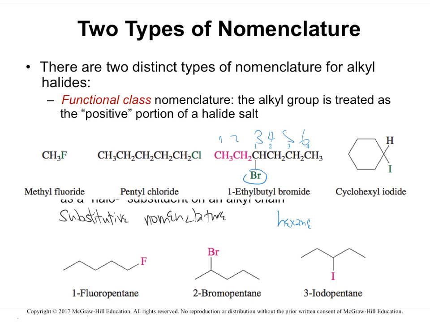Then we just treat this as a functional group, which is called bromo. And we give it a locant, just like what we do with the others. And so this is 3, because once again, you always go with the lowest numbers if at all possible. So it becomes 3-bromohexane. It doesn't say 1-ethylbutyl bromide. I mean, that's just a pain. So that's what this is showing down here. This is pentane because it's 1, 2, 3, 4, 5, and there's a fluorine group, so it gets fluoro, and it's hanging off of carbon number 1.